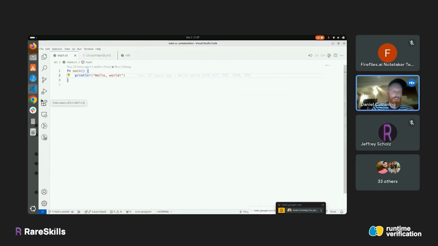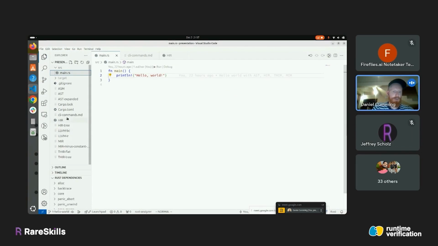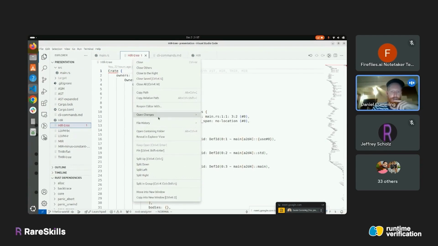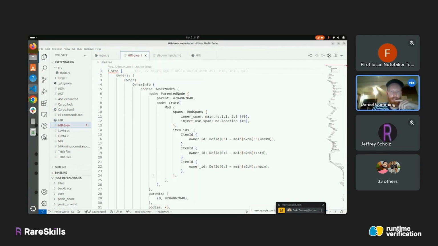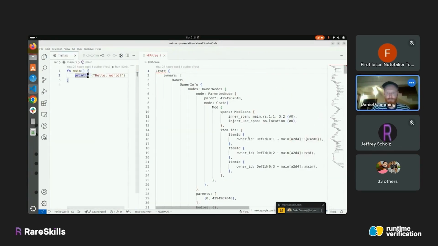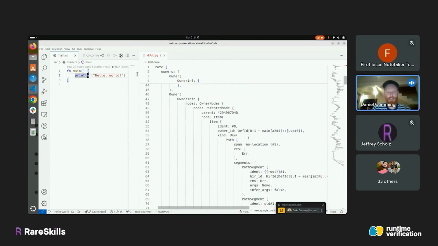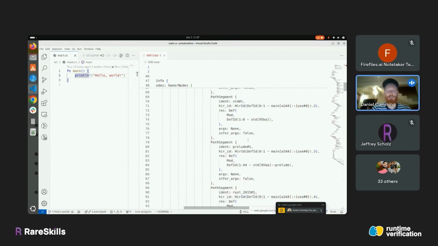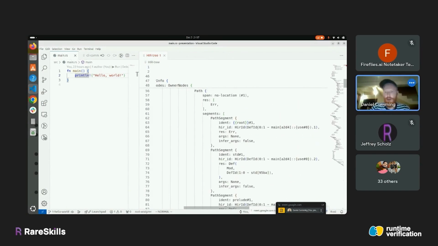There's also the HIR tree output. And so this is really what's more so happening inside the Rust compiler. It gives you a less pretty printed view. And so this is almost the same as the AST. It looks very similar, except there are some other things going on which are really, really important for the compiler to be able to do its analysis. It starts allocating these things called def IDs to everything that has a body or is something that can be alloced. And every single expression that exists inside the code is given a HIR ID.